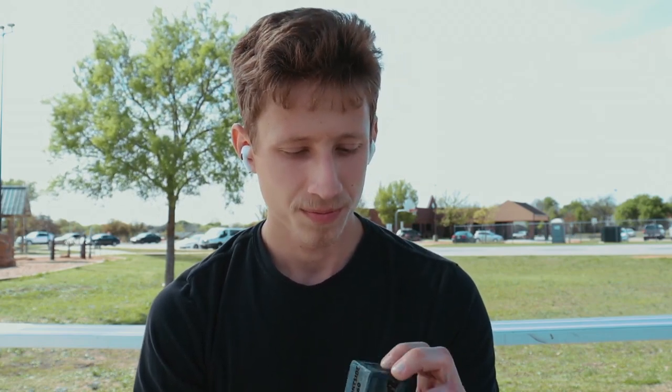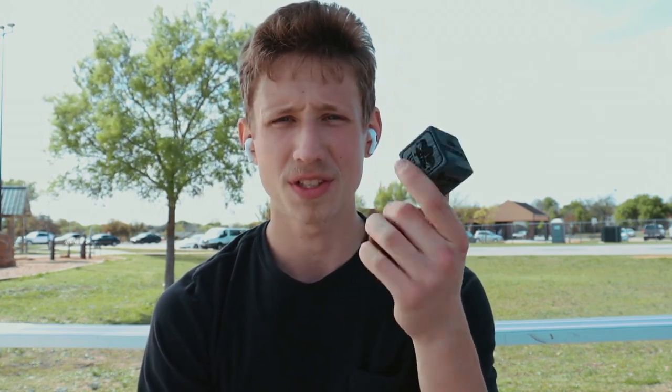These aren't the first skate dice to ever exist. There's a lot of other options. There's an app you can get that has skate dice in it completely free — I definitely recommend getting that because I used it for a bit, but these are just more fun to play with because they're in your hands. You can also order skate dice online. There are a few different people who make them, and there's the free app I'd probably recommend if you don't care about physical dice. Go out and try it and see what happens.